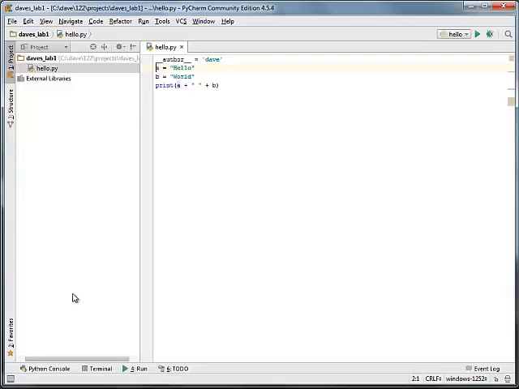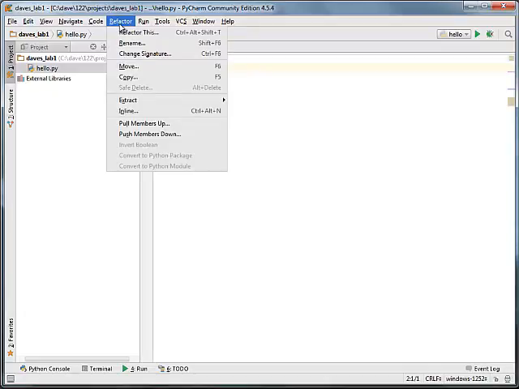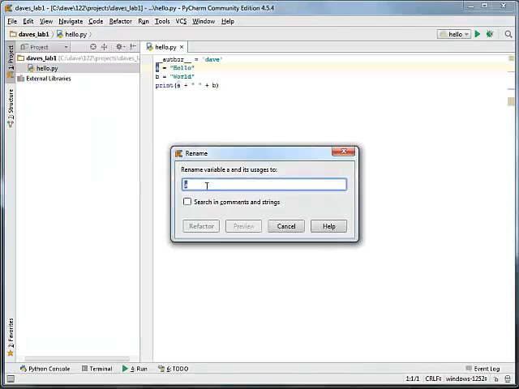This is what we started off with, and the first thing we said was, well, we know now that variable names have to be meaningful. So we decided to go ahead and change the name A to first word. We're going to change it the right way here. We're going to go up to Refactor and Rename, and we know that this will not only change the name, it'll change the variable wherever it is used, not just the character A, because notice that it's not going to change the A in Dave.